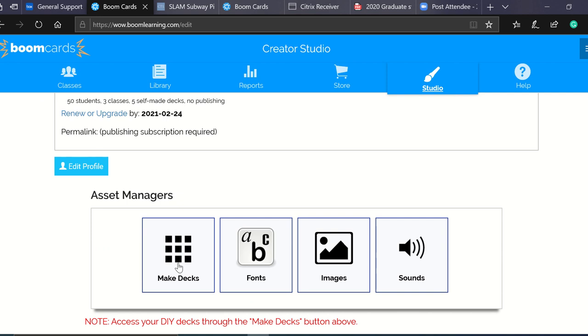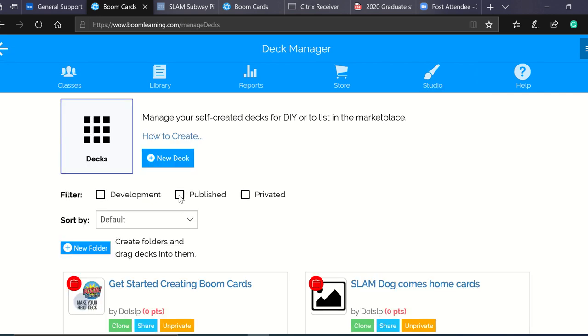So this button will show. When I tried to do this from my iPad, it didn't work, but from my laptop, it did. So I clicked on make decks, and then I clicked on create a new deck. I'm not going to click again because I know that I have a limited number of decks that I can create with the type of account that I have. But this is what I did.